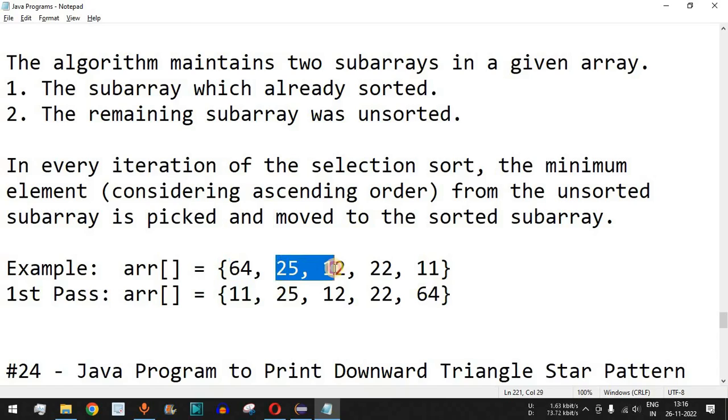So over here, as you can see, 64 is the first element which is fixed at the first position, and we are going to find the minimum element out of all these 4 elements over here, and we are finding that 11 is the minimum element. So is 11 less than 64? Yes, in this case. So we have swapped these 2 elements, that is 11 and 64. So 11 comes over here in the first position and 64 goes in the last position, and in the second iteration we are going to fix this element, that is 25, and we are going to check the other elements to find which is the minimum element, and so on. We are going to continue our selection sort algorithm.